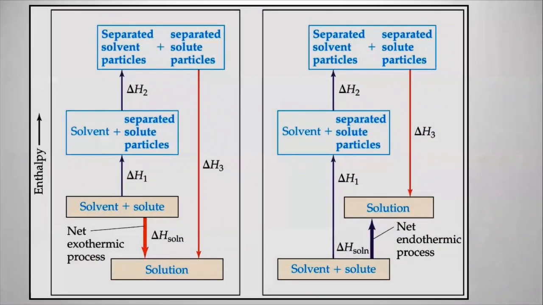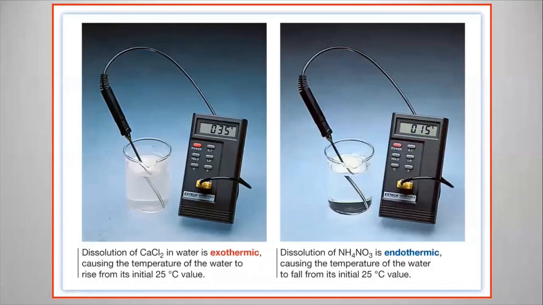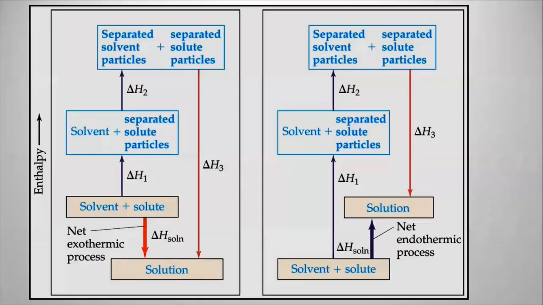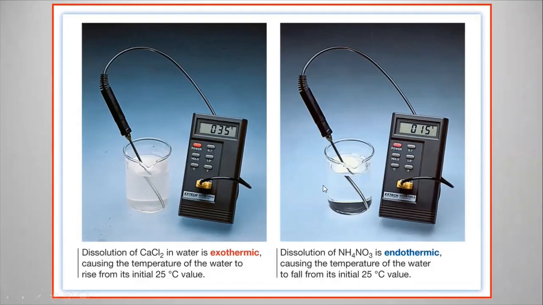And we did look into this diagrammatically, as represented in here. The left-hand side represents the exothermic delta H of solution. As you can see, the negative is exceeding the positive. And on the right-hand side of this screen, you will see the opposite, where the negative is less than the positive combined, which indicates an endothermic process. And this can be directly measured through the temperature of the solution. So you can basically predict what's happening by measuring the temperature.